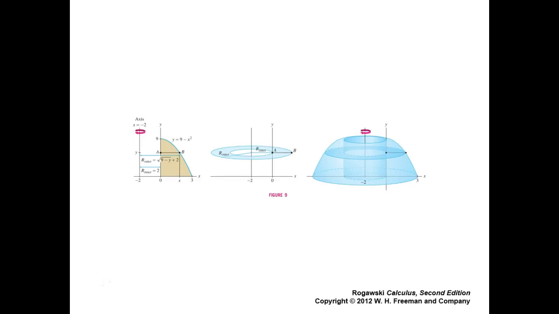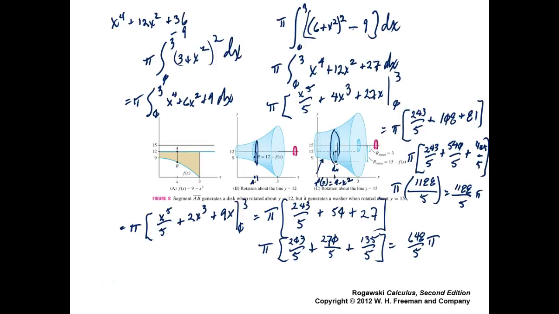It was, but notice how they... I really don't like it when they do this. Here's 9 minus x squared here. And notice that this is 3 and that's 9. So they've really compressed the y scale and expanded the x scale, because that doesn't look anything like the parabola we're doing. It doesn't matter what it looks like, the integration is the same.